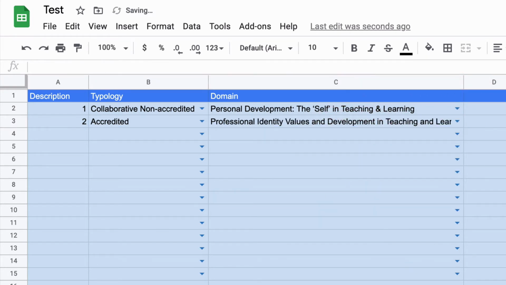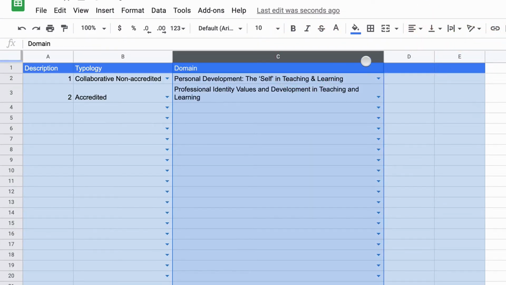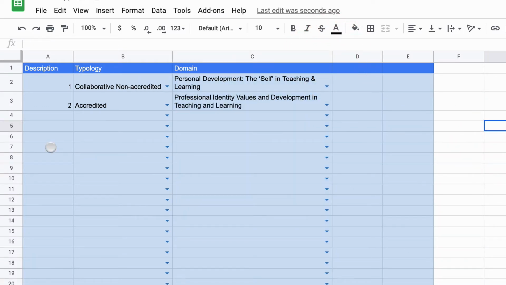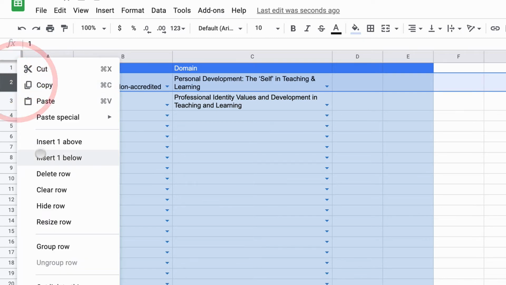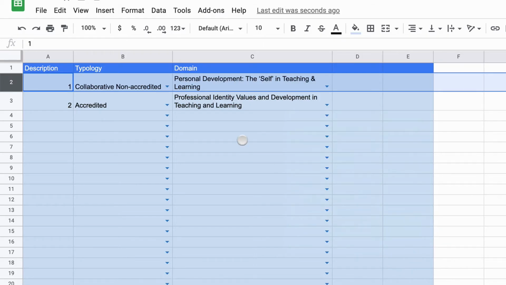So once I have this table populated and I want to get it onto a website, remember there's lots of ways, just in case you say, oh look, it's gone over. In Microsoft, you can ask things to fit into a particular space, and that way, if you want the rows to stay a particular height, you can easily do that. If you're worried about how they look, you can even right click and set the resize row, so you can actually specify the height if you want it to be a particular height across all the different aspects.